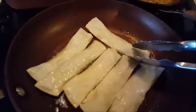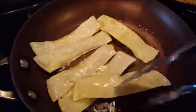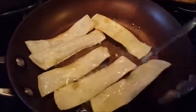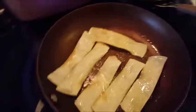Here I am, not toasting them, I'm frying them is what I'm doing. And I've already had them for about a minute on one side, and I need to turn them over. So I'm going to do that in just a bit, but I got to do that off camera so I can not splatter anything. Here's my ground beef.